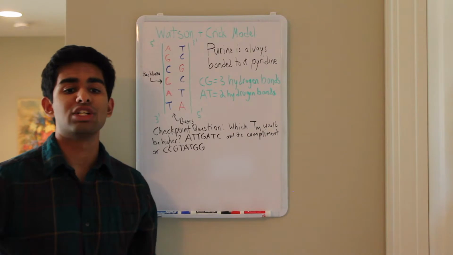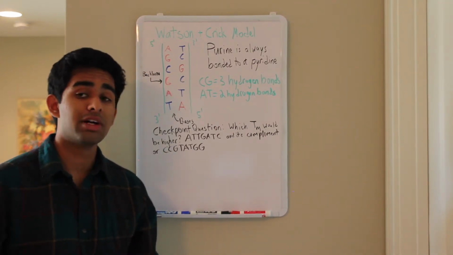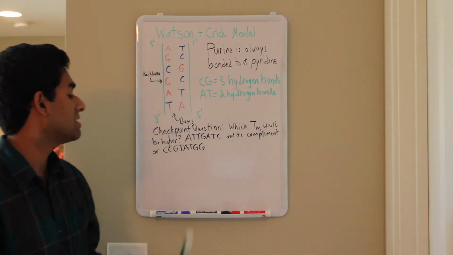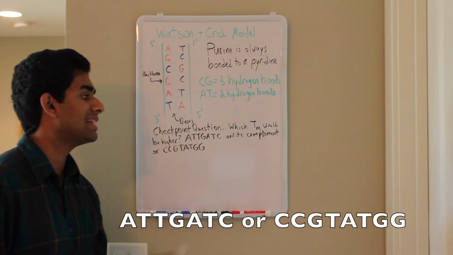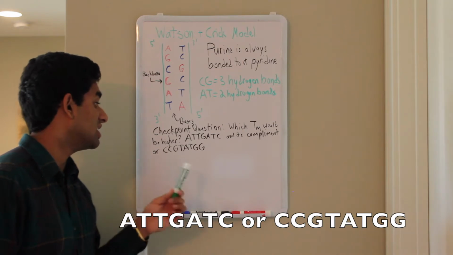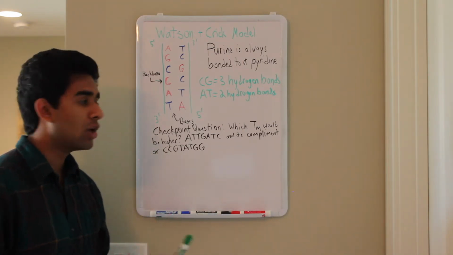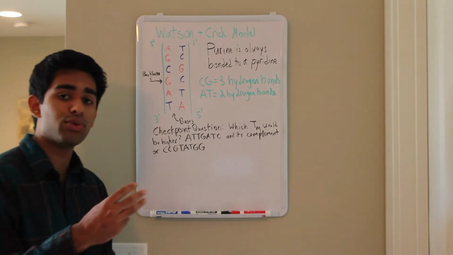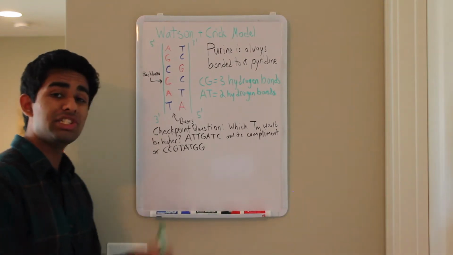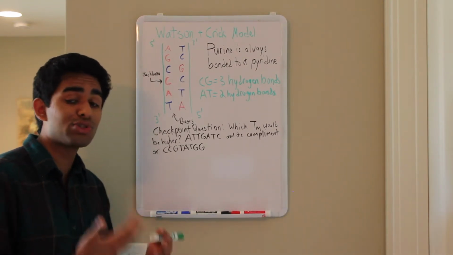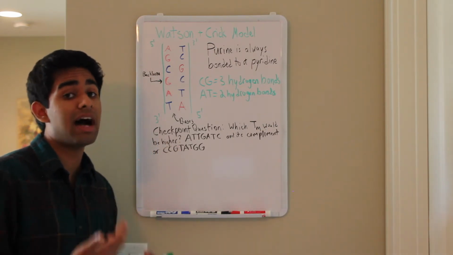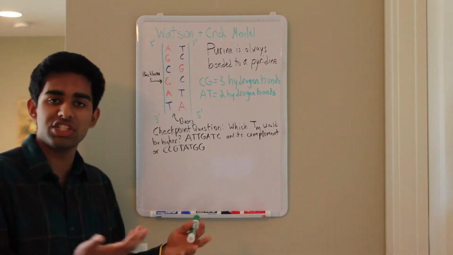We have a quick checkpoint question for you. I would recommend that you pause the video and create an answer of your own before I explain mine. The question is, which T sub m would be higher? The T sub m for a chain ATT-GATC and its complement, or the T sub m for a chain CCG-TATGG and its complement. Remember what we stated earlier, that CG have 3 hydrogen bonds, while AT pairings only have 2 hydrogen bonds. That means the more CG bonds, the more hydrogen bonds, which also means that it would take more energy to break more bonds. Therefore, the T sub m would be higher with a chain that has more C and G bonding.